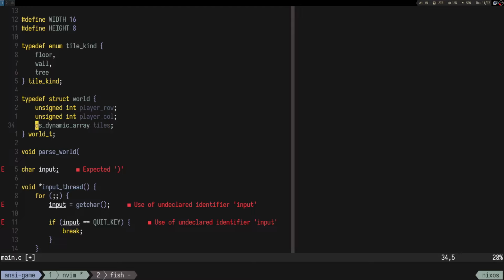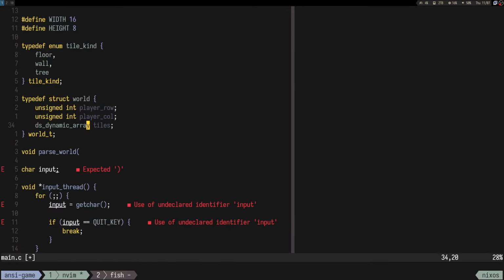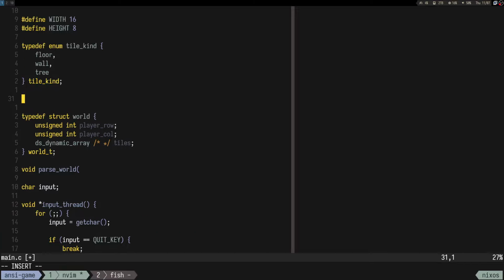But yeah, usually I put here something like, okay, this is gonna be the type, type structure.